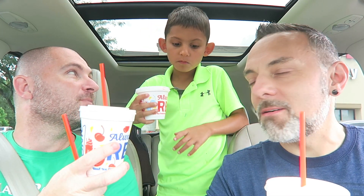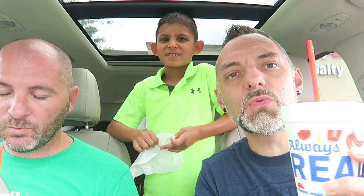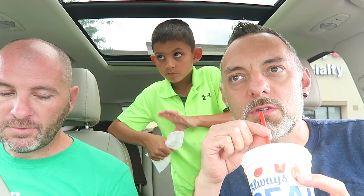Yeah, tastes like pickles! I like it though, I do too. It's not as overpowering as I thought it was going to be — I've seen some reviews where people said it's kind of weird. It is a little, but it tastes like dill pickle juice. It has a little bit of sweetness in there, but not much, just a tad to kind of calm down that dill pickle juice flavor. It's really good — not too much pickle juice, just enough.